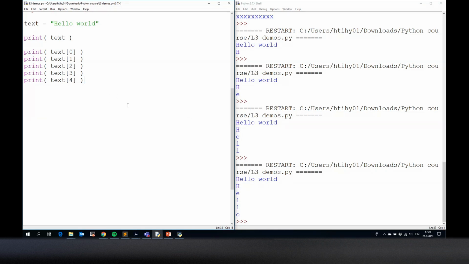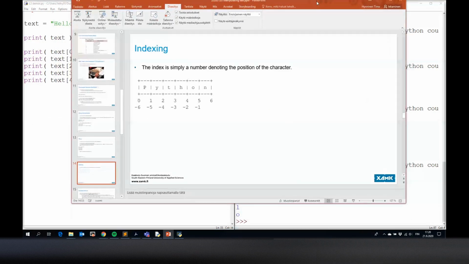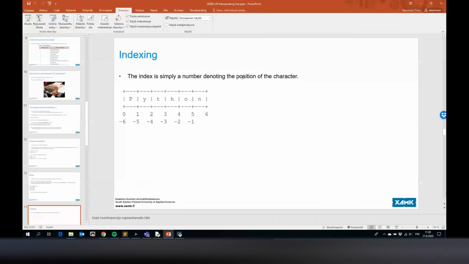Maybe a quick word on how this indexing actually works. The index is simply a number that shows the position of an individual letter.